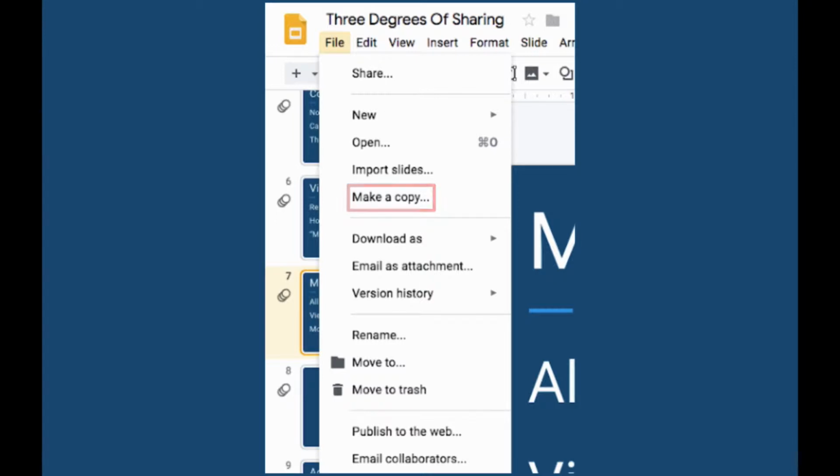Below that, we have the Move To option, and you see there's a little folder there. If you click on that, you can work through your file hierarchy and find a new location for your copy. And if you look at the very top, to the right of 3 degrees of sharing, there is another folder. It does the same thing.